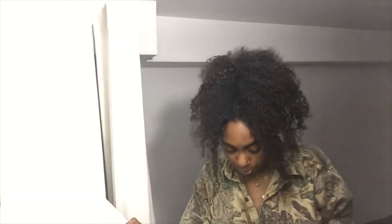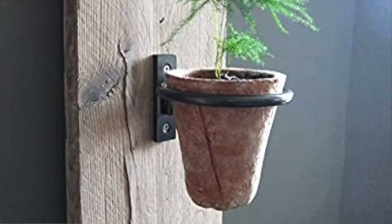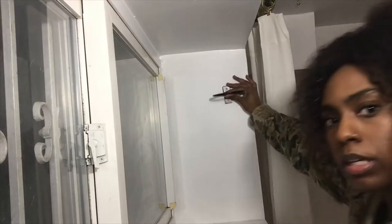Alright, so y'all remember earlier when I was telling you I have a problem? Well, I got a solution too. Because I keep buying plants and I don't necessarily have a bigger window, I've decided to buy these 4-inch mounted pot rings. Right? So, we're going to install these.